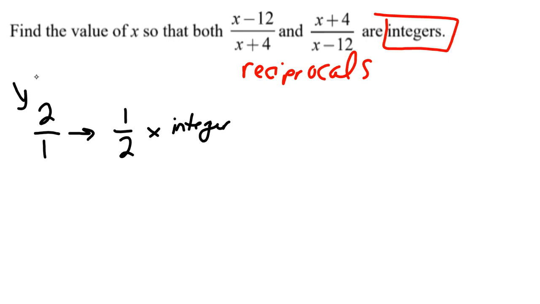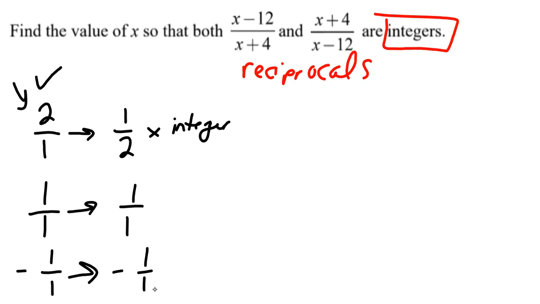So 2, this is an integer, but this one is not, so that's not going to work. And guess what? No matter what number I choose on the left, if it's 3, if it's 4, if it's -2, if it's -5, when I do the reciprocal, I'm always going to get a fraction. The only number that will work is either 1, because 1 over 1 becomes 1 over 1, or -1, because that will also become 1 over 1. So my only two possibilities for the answer on the one on the left or the one on the right are +1 or -1. So let's test that out.